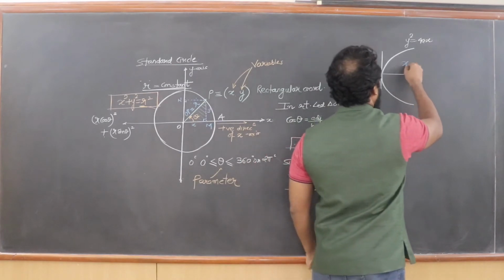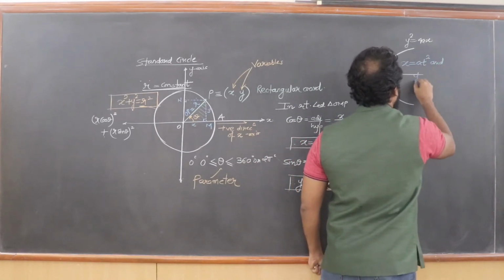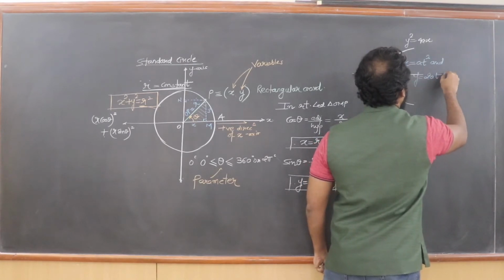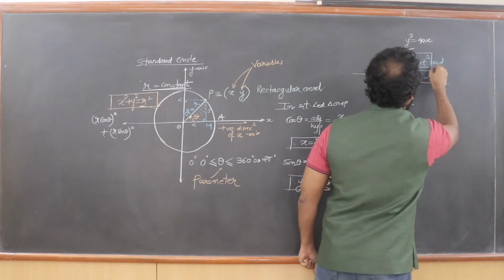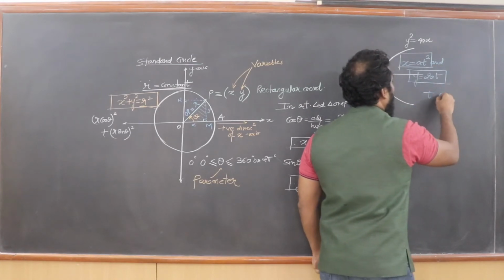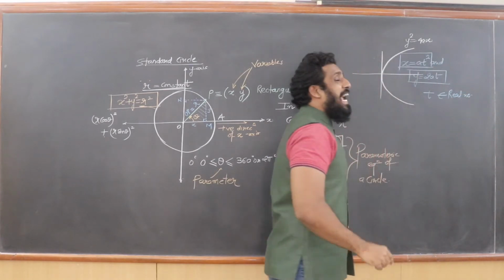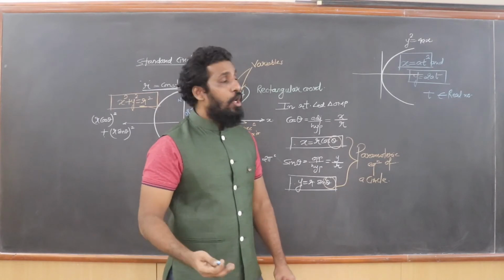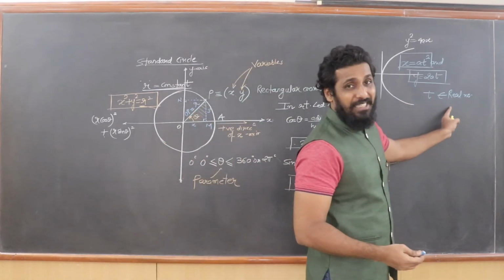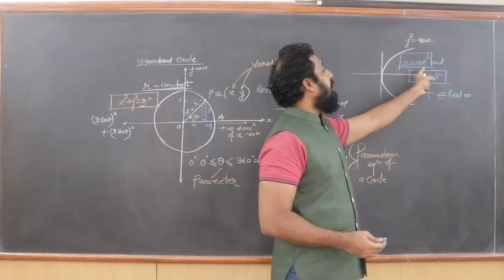So if I write x is equal to at square and y is equal to 2at. Over here a is a constant term and t is a variable. It belongs to any real number. You can take any real number that you want. It can be positive, negative or 0 also. So t is some real number that is taken over here. It's a variable, and x and y are written as at square and 2at.